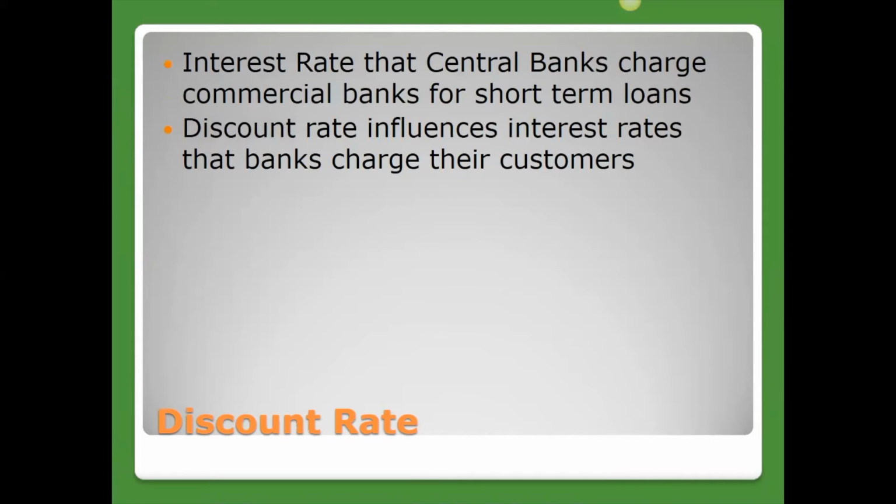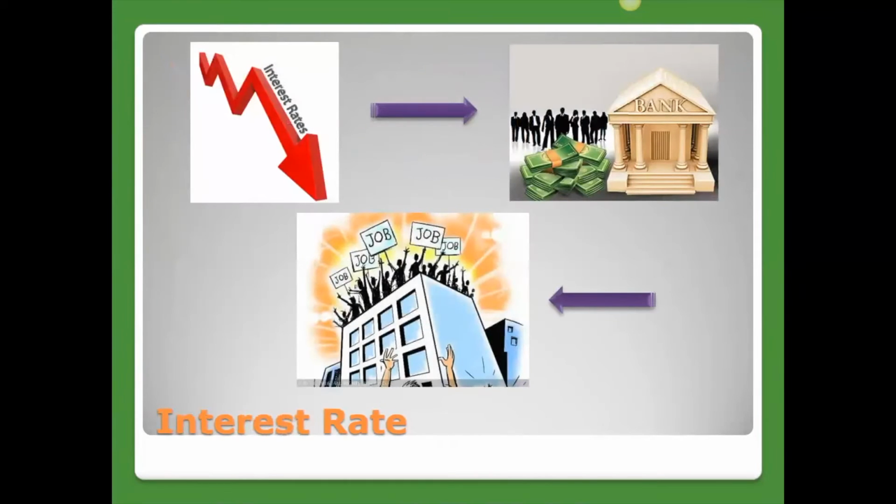Right? So the lower the discount rate, the lower the interest they have to then charge to their customers, because the banks will use this money for various purposes, and part of it is lending to their customers, right? So the higher the discount rate, the Fed rate, the higher the interest the commercial banks have to charge their clients. So the discount rate that the Fed charges the commercial banks has a big impact on the interest rates that we see in the market. So how does the interest rate then impact the economy?